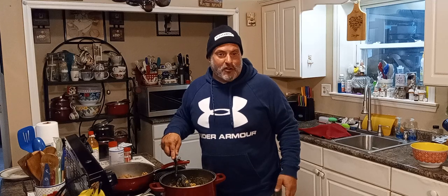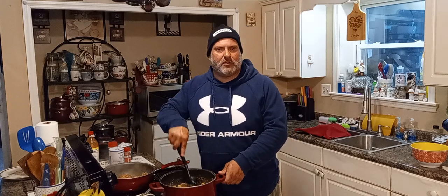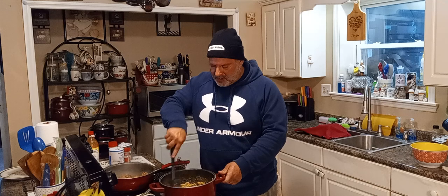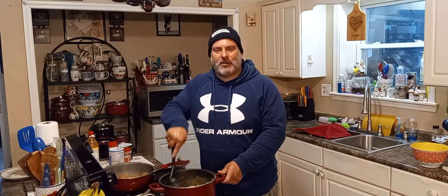I said, "Damn, look at a turtle." But then I heard the fox, and I was more worried about the fox than anything else. The turtle was white. I thought it was like a piece of styrofoam. But when I looked real close, it looked like a turtle shell from the back. Wasn't 100% sure.